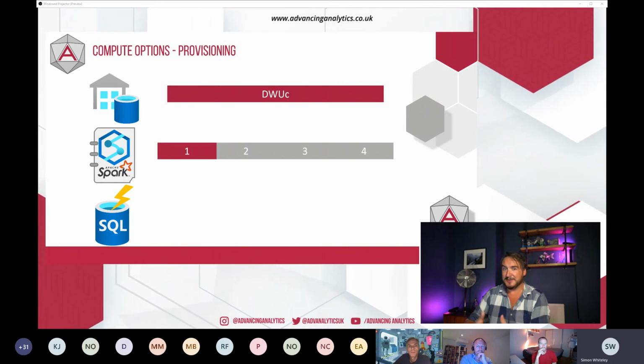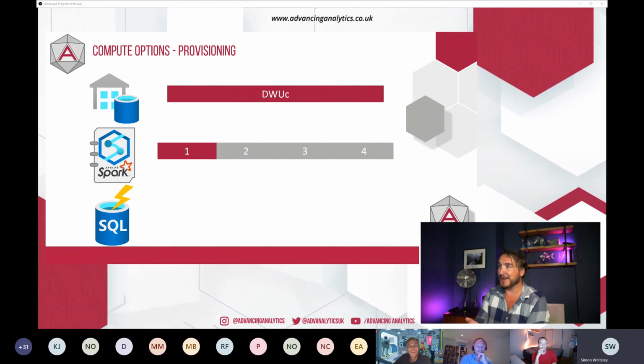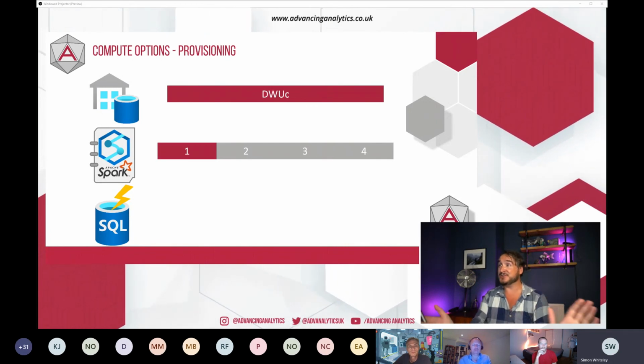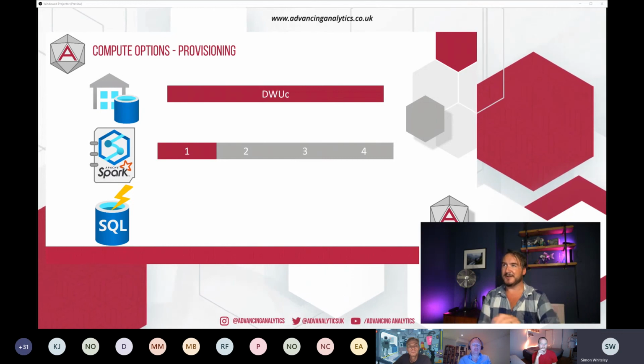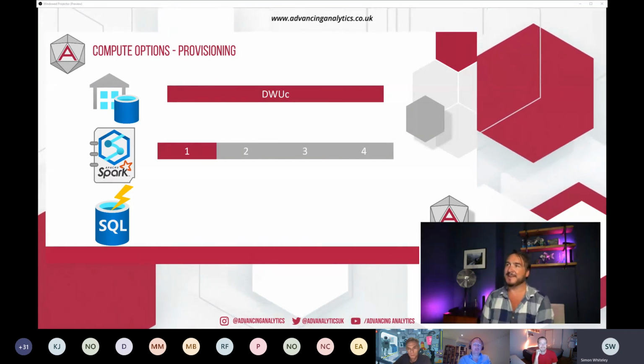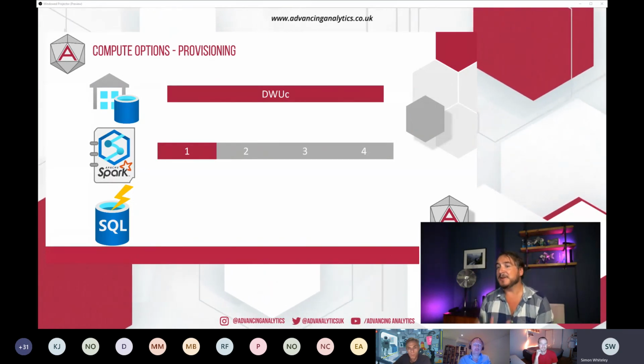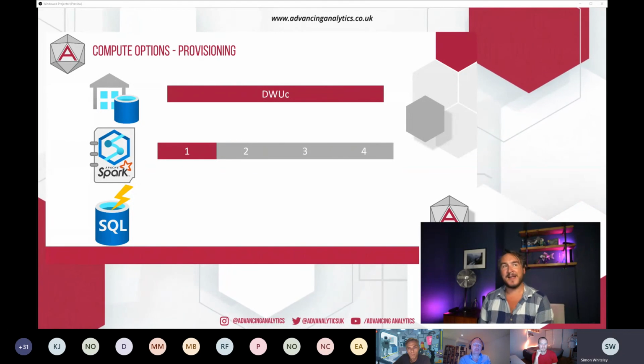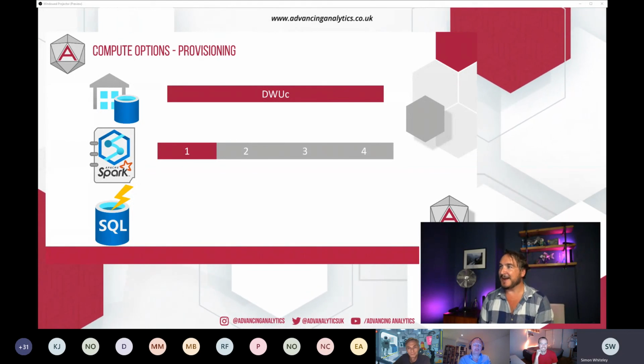And then SQL OnDemand doesn't have any of that. SQL OnDemand is just, as you use it, it's going to charge you something, and we'll see. So have those in the back of your mind. And yeah, I know at the end of that, you might be sitting there going, well, that hasn't clarified anything. If anything, I've got more questions.